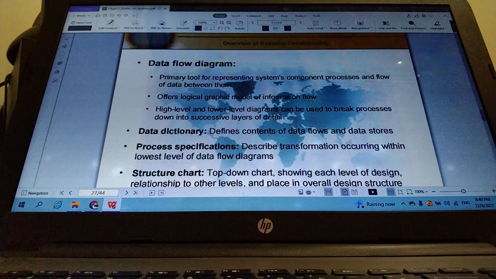One of the tools we need to develop under structured methodologies is the context diagram and data flow diagram. The data flow diagram is a primary, very important tool for representing system component processes and the flow of data between them.